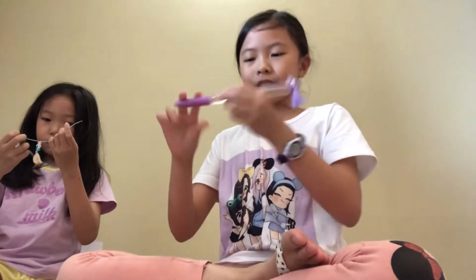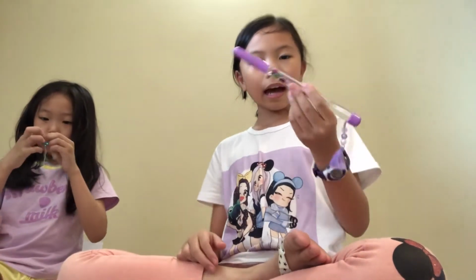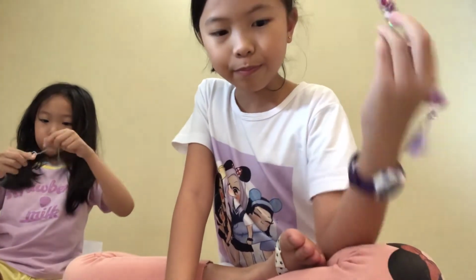This is my pen. I got the blue one by accident. But yeah, it works. I absolutely love it, love it, love it. But I think I add a little too much. So now I learned, I'm gonna make the next one.